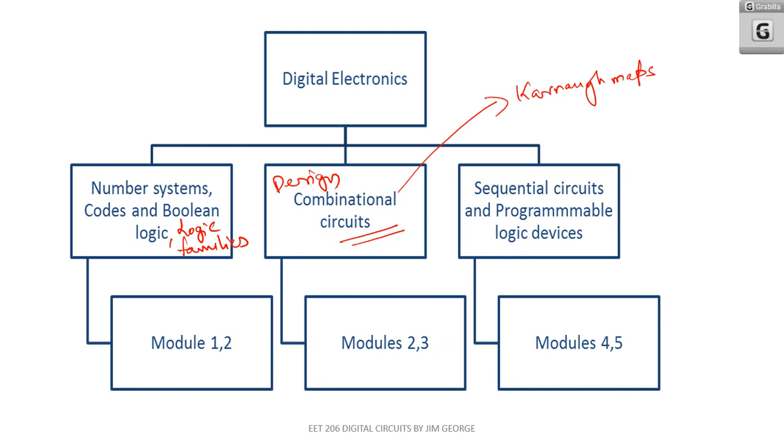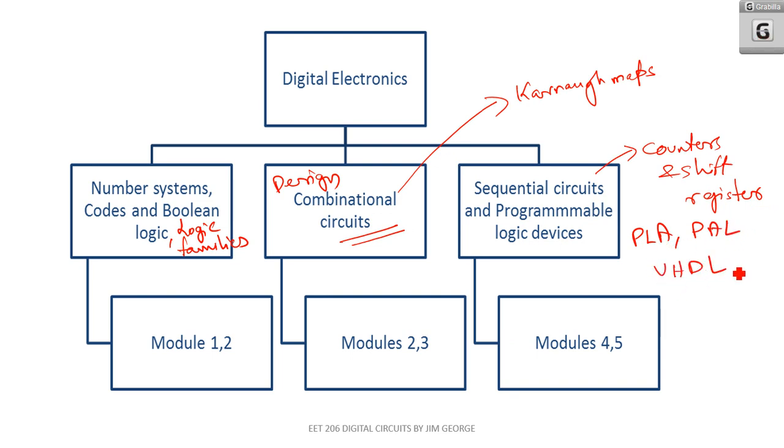Then in modules 4 and 5 we will go to sequential circuits like counters and shift registers. And in the last module we will be dealing with programmable logic devices like programmable logic array and programmable array logic, and we will have some programming. We will have the introduction to programming in VHDL. So this is an overview of your subject.